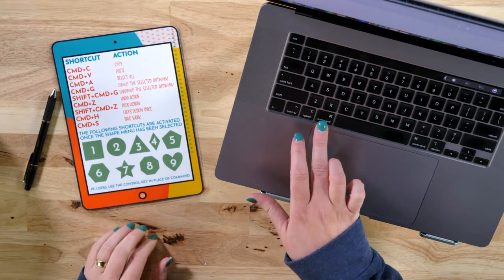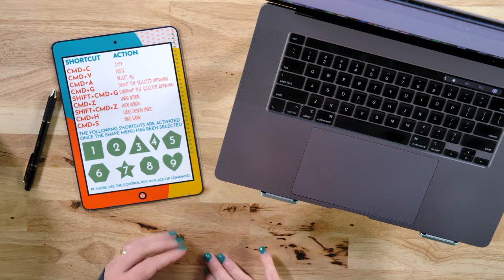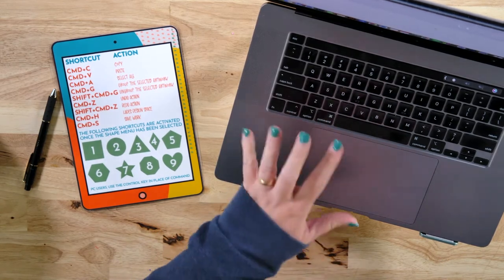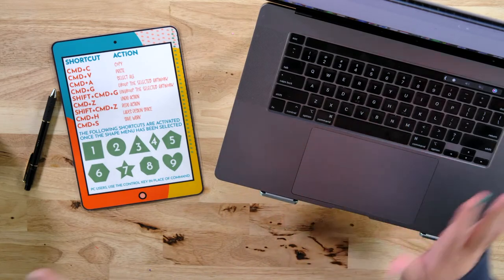Anyway, when I say command, it's here. If you are just jumping on and you have a PC, when I say command, it's control.